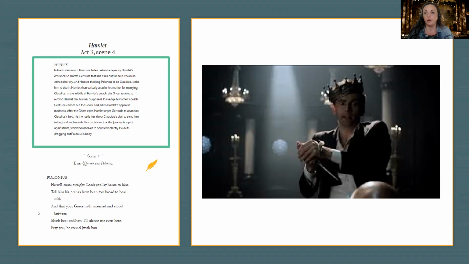Just a reminder, Polonius is an advisor to the king, and he is spying in this scene, and he's also an advocate of spying and spreading rumors anyway. So he's advising Claudius, the uncle king who killed the former king, Hamlet's father. Okay, hopefully we have a handle on the plot. So in this case, Hamlet has just passed Claudius, who's praying, and he decides not to kill him because he would go to heaven if he was killed while praying. But Hamlet is still determined to kill his uncle, the new king, Claudius.